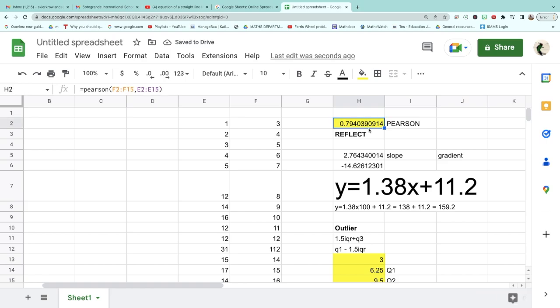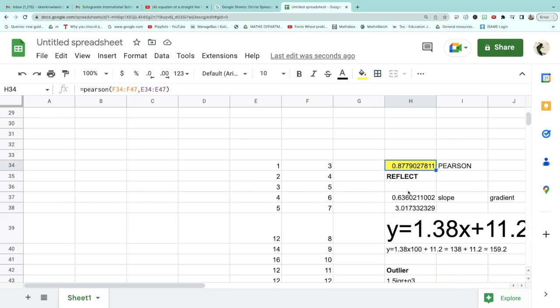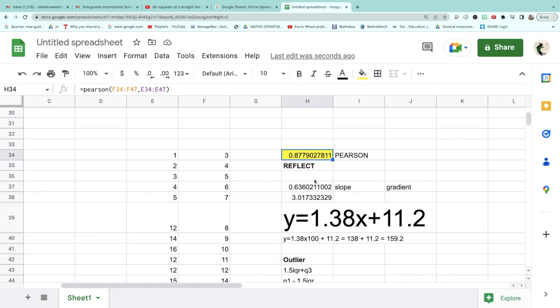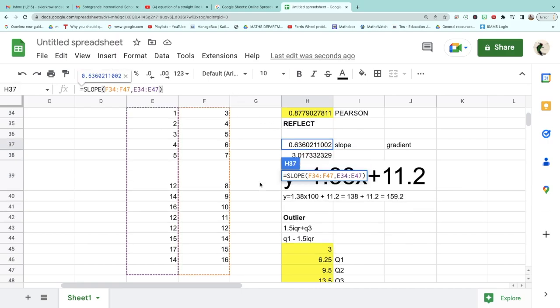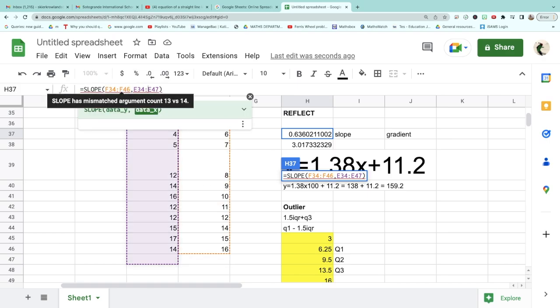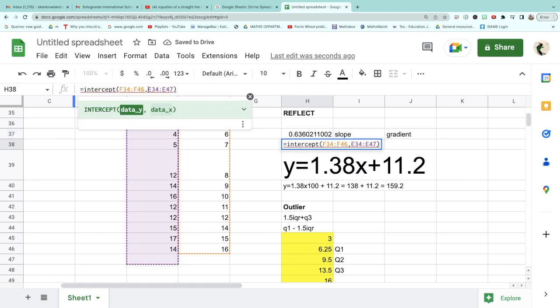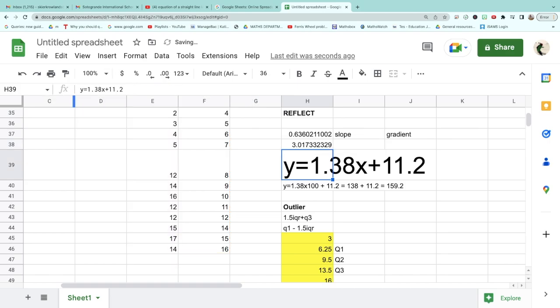You can see that the Pearson's now changed from 0.79 to 0.877. Is that better? Is that Pearson better? Excellent. We can see that the slope is probably a little bit different. You just check the variables. You might need to change it because it's not quite as big anymore. Change it to 46. And again, we need to do the same for the intercept. And you can see now that the straight line is going to be changed slightly.